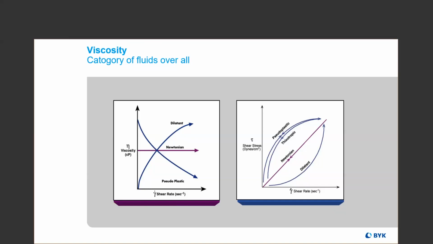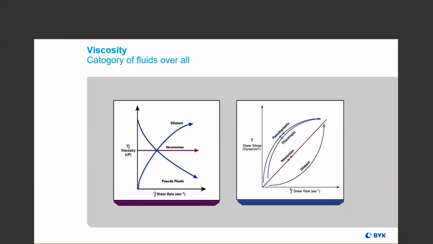And what you can do is take an object like a spoon or a butter knife, some sort of blunt object, and just jam it into the cornstarch mixture. And if you do it really fast and provide enough shear, enough force, the viscosity of the liquid is going to increase dramatically to the point where it's like hitting a solid object if you hit it fast enough. So if you go nice and slow, you can dip your spoon into that liquid very easily. But if you jab it with that spoon quickly and you increase that shear rate, that shear force, you're not going to be able to get your spoon to the bottom of the bowl. It's going to be too hard, too viscous to do that.